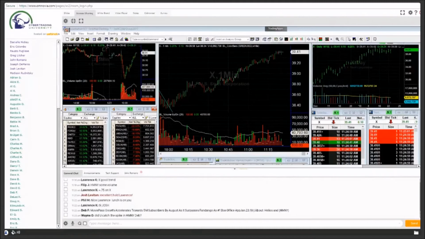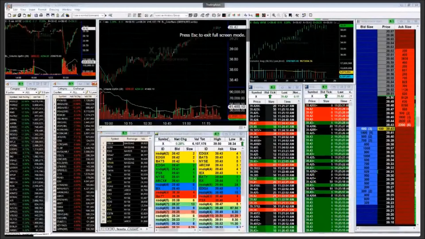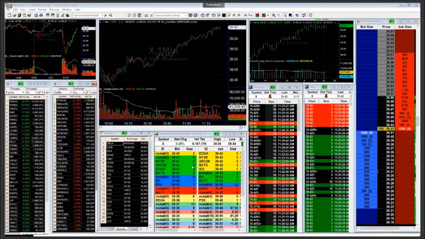Russell wants to know what's an ECN. That's a good question. There are networks out there called electronic communication networks, and each of them trades certain types of stocks. Depending on what stock it is, they'll be flowing through different networks. To give you a great example of what an ECN is, we'll go back to full view, and you can see under the level 2 chart here, these are all ECNs. You'll see them all listed here, the stock exchange, the NASDAQ. These are all networks that trade the stocks.